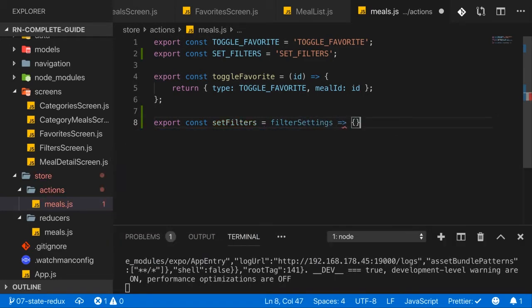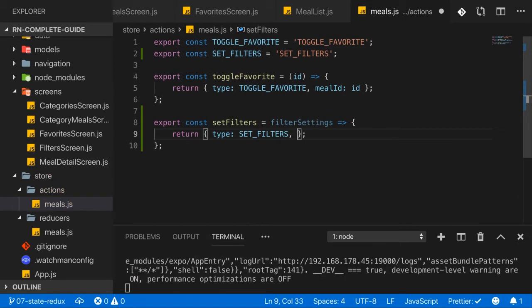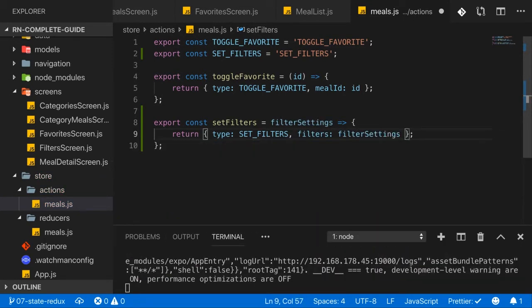That should be an object in the end with the isGlutenFree, isLactoseFree, isVegan, and isVegetarian data in it. And I will return an action object where the type, of course, is SET_FILTERS, so this identifier. And then the filters, well, that's my filter settings object. So this object with all the true or false values for the 4 different filter criteria we have.